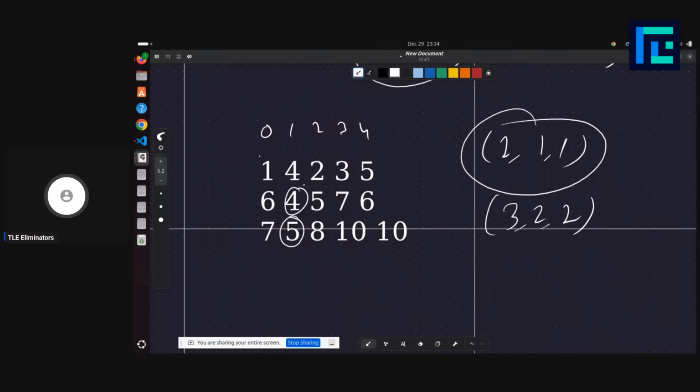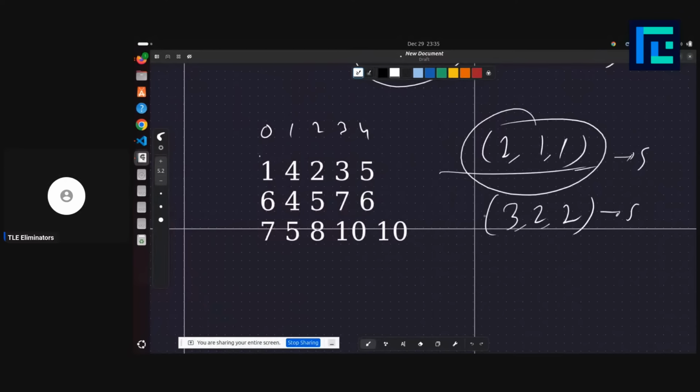It is the same thing. 2, 1, 1 will have this one, this one, this one, this one, and this one, and 3, 2, 2 also has the same 5. The only difference is that 3, 2, 2 starts from this 3 instead of the 2, but it has all the same 5 snowmen. So if 2, 1, 1 is valid, then this is also valid.